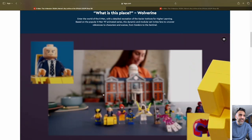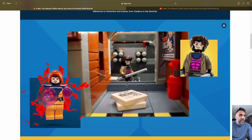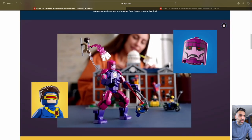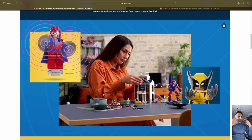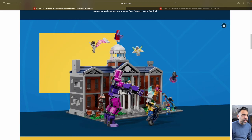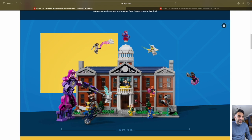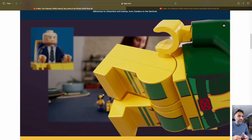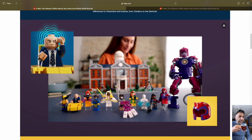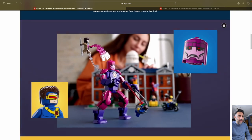Oh, this looks great, hey, on the website itself. You know, I have to say, on the face of it, it may seem not as impressive. It looked quite simplistic in terms of the build. There's no fancy textures here. It's just a building. But at the end of the day, that's what the X-Mansion looked like. It's quite similar to its roots from the comic book and probably from the show, because I believe this is probably coming from the show. Great videos they've got here. I like this. I really like this.